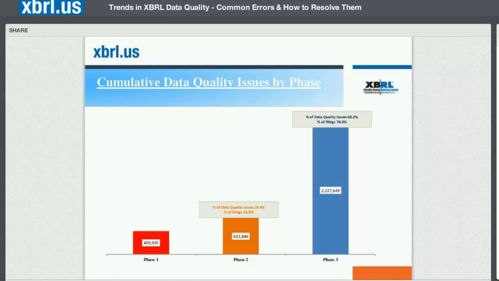And if you take a look at it, you can see that the proportionate share of filings or data quality issues to the number of filings is fairly consistent and as expected. And some of that has to do with learning curve, but again, many of the large accelerated filers and many of the accelerated filers that are in that phase 3 group, they actually also have sophisticated financial statements, so they have more complex tagging issues, and that also leads to higher error rates as well, and we'll talk about that in a minute.